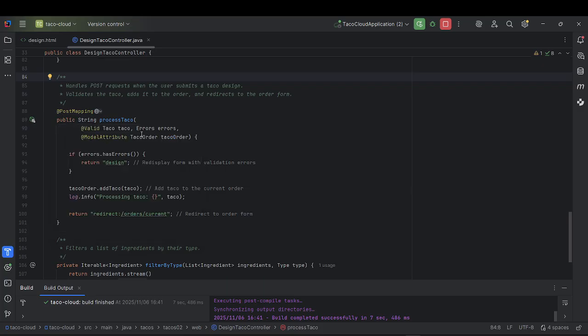Here we have the public string process taco, valid taco, errors, model attribute taco order. It's going to handle the post request when the user submits a taco design. And then we're going to validate the taco, add it to the order, and then redirect the user to the order form, as we can see over here.